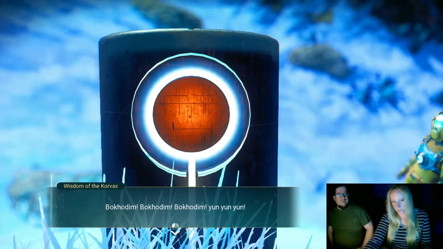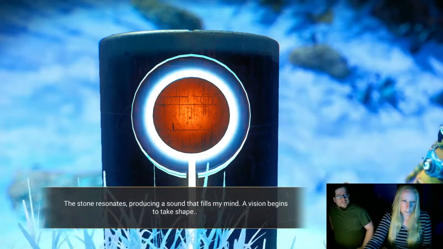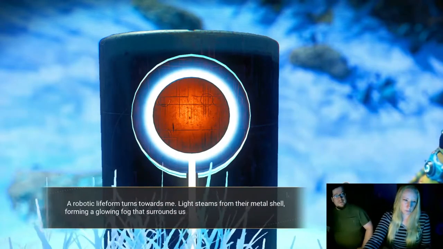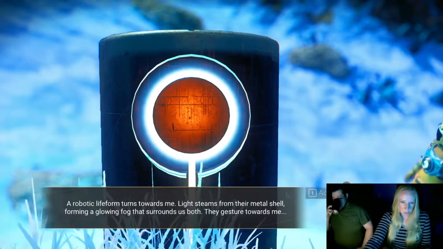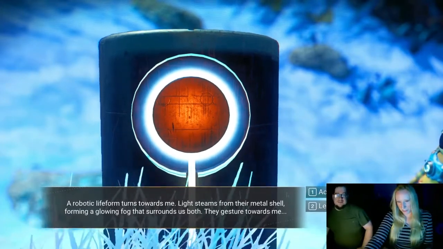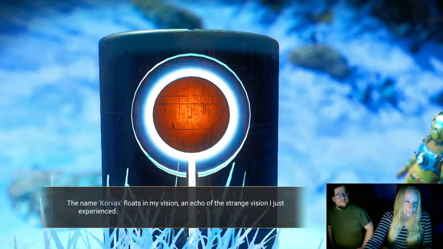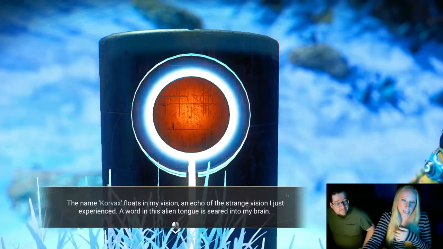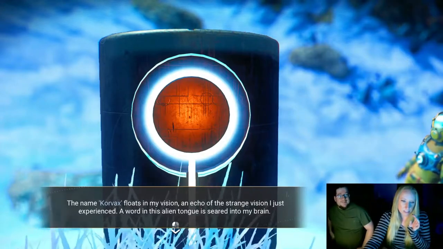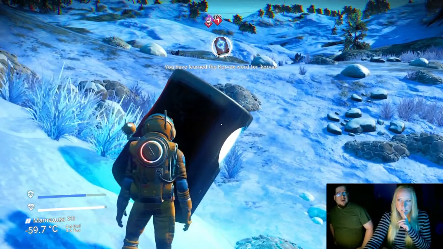What language is it? Korvax. The stone resonates, producing a sound that fills my mind. A vision begins to take shape. A robotic life form turns towards me. Light streams from their metal shell, forming a glowing fog that surrounds us both. They gesture towards me. I'm gonna accept their knowledge. The name Korvax floats into my vision, an echo of the strange vision I just experienced. A word in this alien tongue is seared into my brain. You have learned the Korvax word for Korvax.